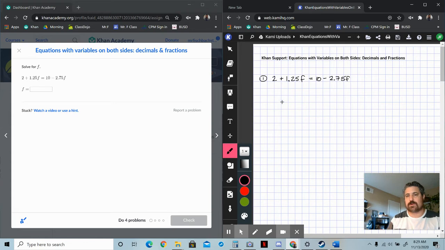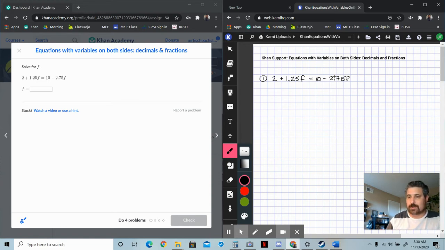Now remember, you have choices when doing this. You can decide to get rid of the decimals by multiplying by the smallest denominator that the decimals would have, or a multiple of 10, 100, or 1,000 that's going to move the decimal place enough places to get rid of the decimals. Or you can just work with the decimals and use your rational number skills. Make sure you line up your decimals when you do your math. Make sure you do division properly with decimals. It's really up to you how you want to approach this one.